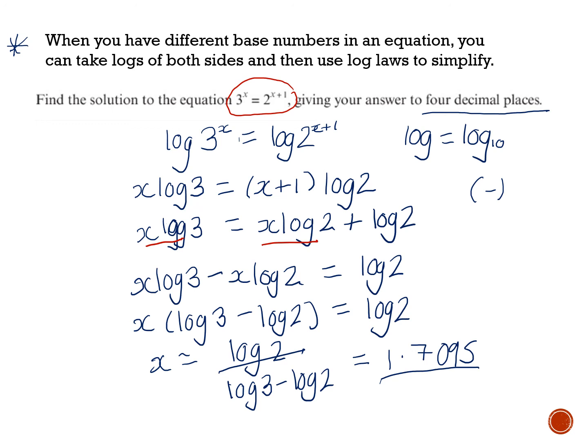Okay, so that question's really shown you the use of logs, that when you're solving equations, if you have unknowns in the powers of the equations, take logs of both sides. Just use log to the base 10, that's absolutely fine. Use your log laws to bring the powers down to the front, and then rearrange all the x's on one side, all the non-x's on the other. Okay, so make sure you're happy with that.